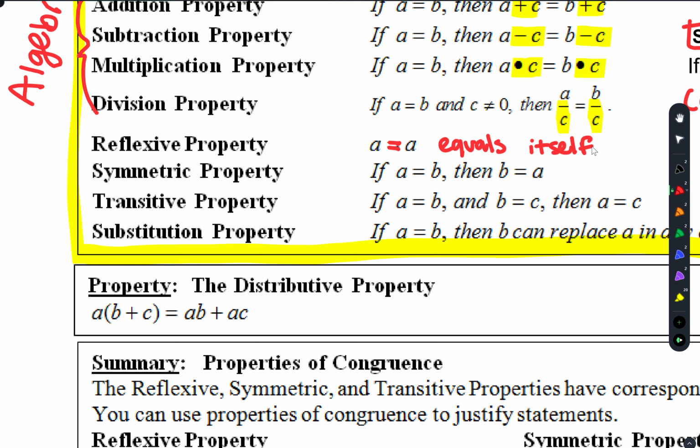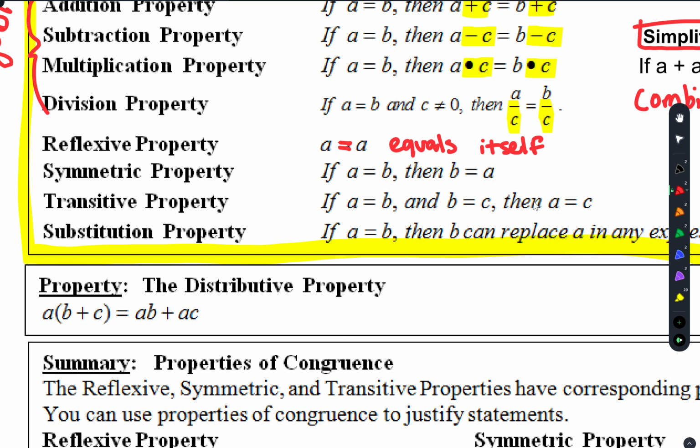The symmetric property is kind of the same. It says if A equals B, then I can reverse it like I'm looking in a mirror. I'm mirroring it. So then B equals A. I flip those two things around and it is still true. So that is like our mirror property. Keep in mind, it is not reflective property, it is reflexive property. So don't think reflect like a mirror for that first one. Symmetric is our mirror property.